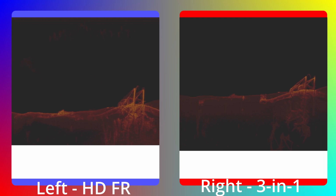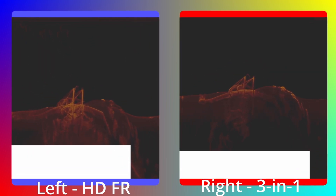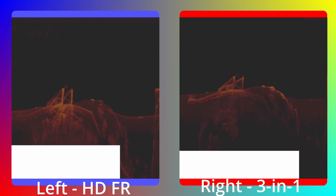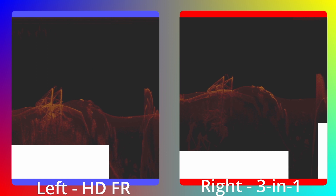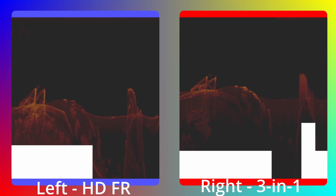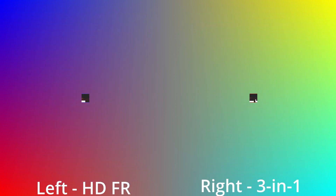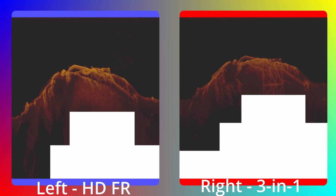Let's just let this thing scroll through. Feel free to stop this video at any time and look at the detail. To me, at least in my perception, I'm getting a lot more detail on the HD versus the old 3-in-1. You'll notice some white lines at the bottom — that's from the way the transducer is ranging. You normally wouldn't see that on your screen unless you're changing depths really quickly. I'm not sure exactly why Reefmaster was doing that, but apparently there must have been missing data in the log file for those depths.